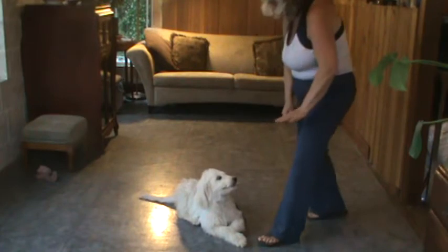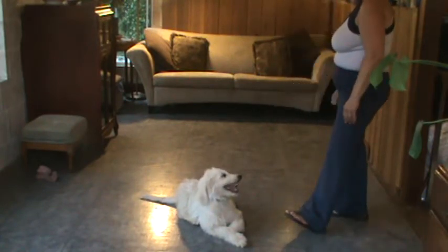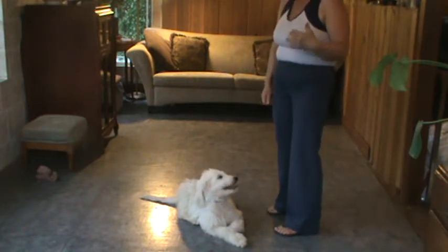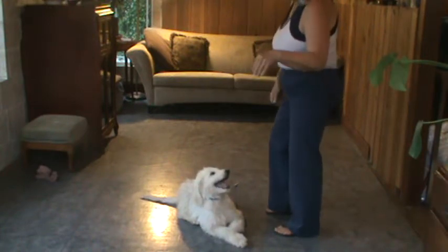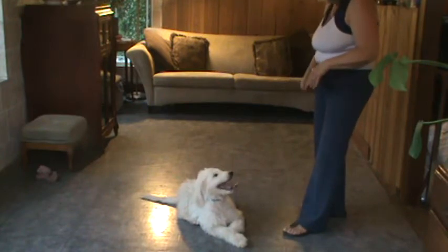Good boy. I haven't trained him for a couple of days, and that's the one thing I can't say enough is that everything that I've taught him, if you don't keep doing it, he won't remember. He'll remember it, but he won't do it. You have to certainly keep on it for a while until he gets it down really good.